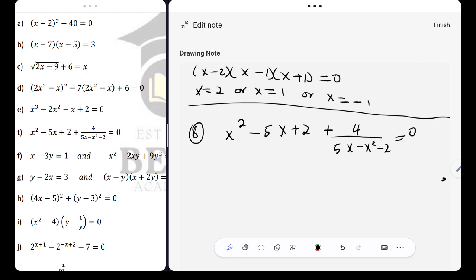Okay. Before we move, the first problem I come across is yes, I do know that I have fractions. I need to multiply everything by the LCD, but when I do so, I have an x squared here, and this x squared will multiply with this one, and I will have x to the power 4, which I can't factorize. Therefore, I must just resort to my K method, né? But I can't just use K method if I don't have things that are common. I must try to make this guy look exactly like this.